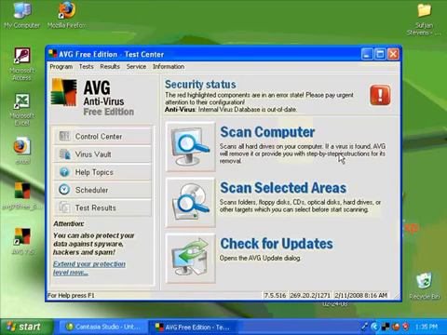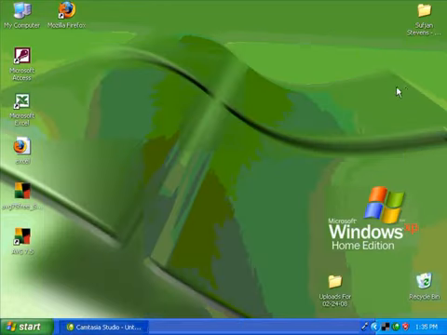But as you can see, it's very, very easy to use. What do you want to do? Scan your computer. Boom, it's right there. Check for updates. Boom, it's right there. This will run in real time, and it'll also update automatically for you. So after this initial time, you won't ever have to worry about it. Does it have as many features as some of the paid versions? No. But does it work? I think so.